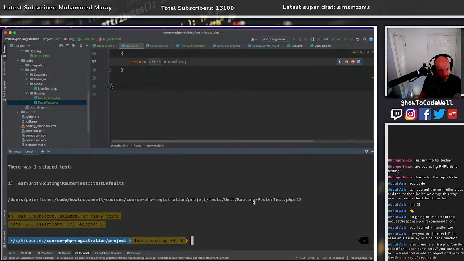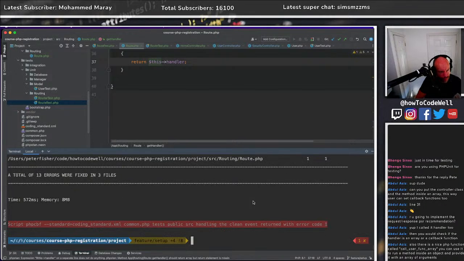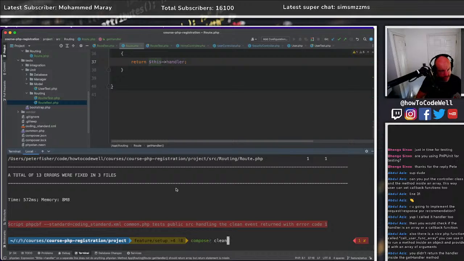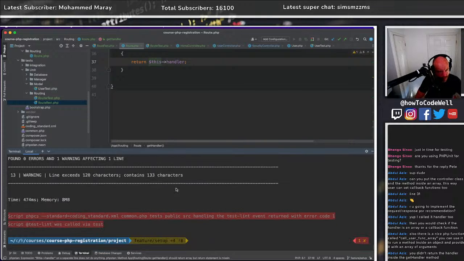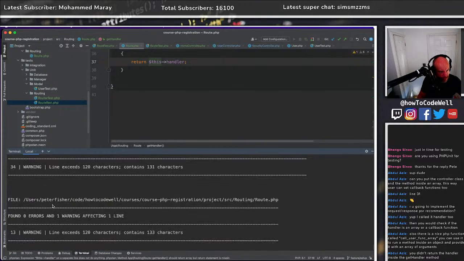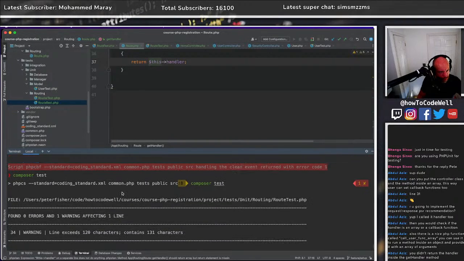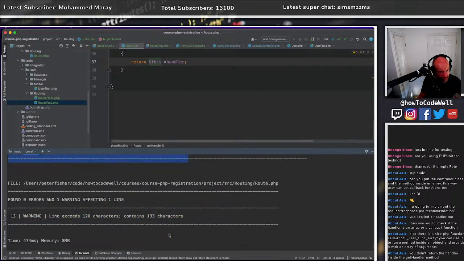Okay, right. So what I think I'll do at this stage is run the clean routine, because I think CBF has found 13 errors in 3 files, and that's been fixed. So let's just optimistically run our test pipeline again, and we have some issues with, what's that, CS, here we go, line 34, line exceeds 120 characters, contains 131.